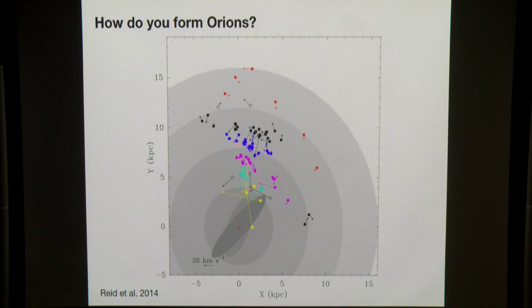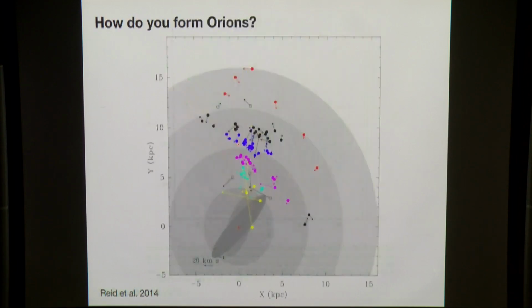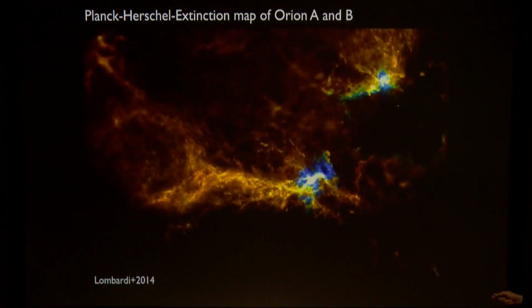So I think the easiest explanation that you can find for where Orion is coming from, how do you get to accumulate almost 1 million solar masses? Well, that's the local arm. And here's a simulation by a PhD student from St. Andrews, where you have gas going through a spiral shock, where the shock is somewhere here, and you have this interesting, again, head-tail structure, perhaps somehow reminding you of a lot of the structure that we see here, or not.